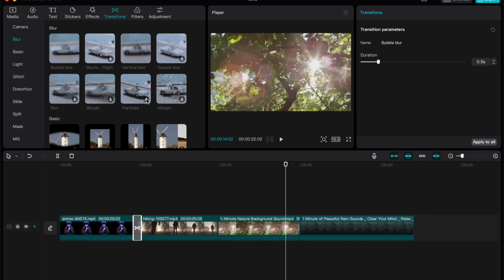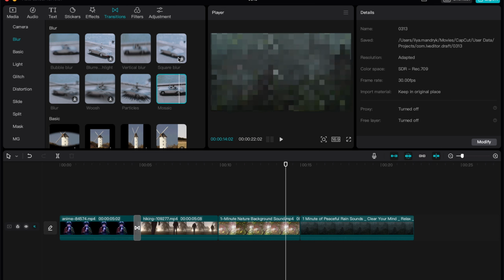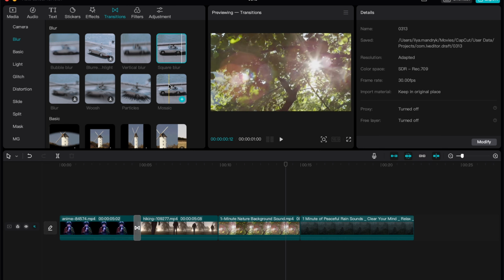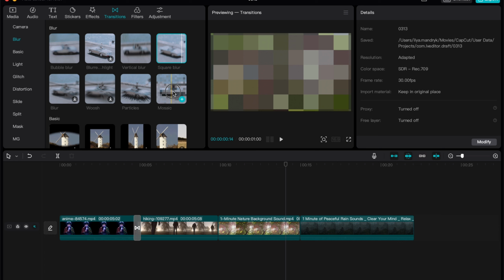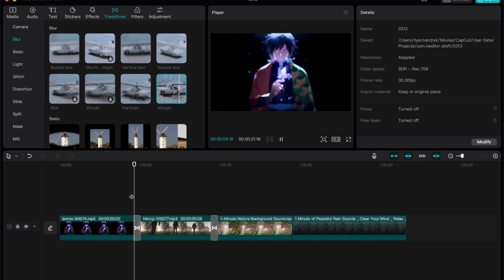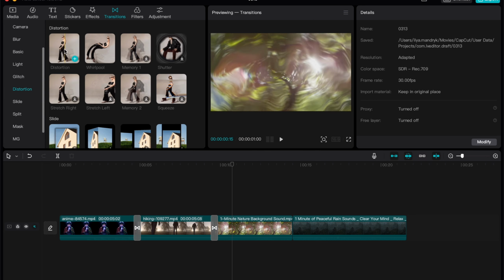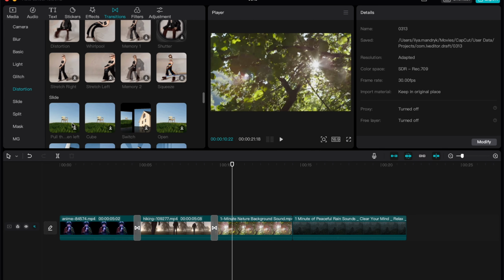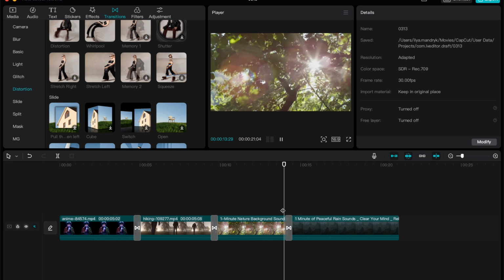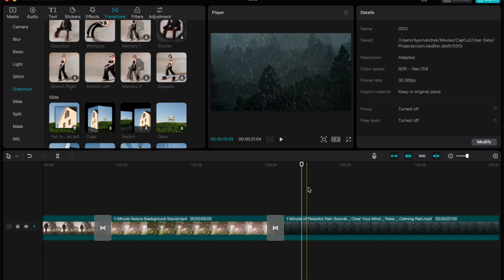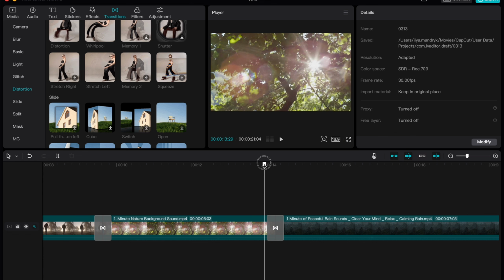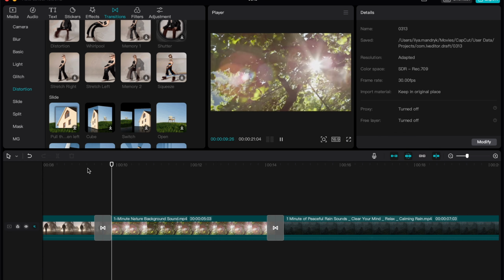Sometimes it's necessary to download this transition, so just click on this arrow icon in the right bottom corner. So after that everything is ready, we can just click, and as you can see now it looks much more interesting. So sometimes there are a lot of different templates. Basically I suggest you to try to use them, because sometimes, for example, this transition is more suitable for your video and this one is for the next one, for example.